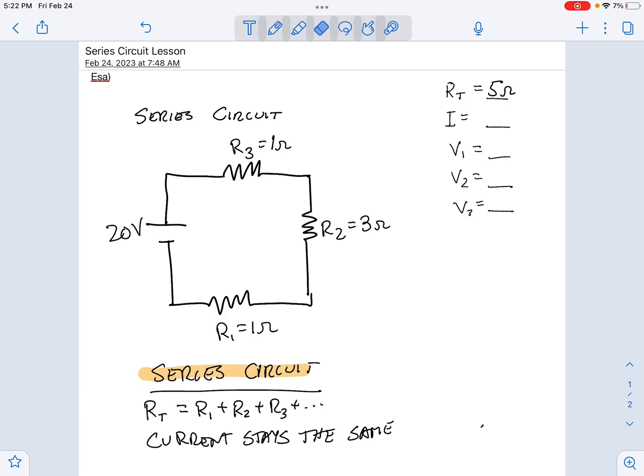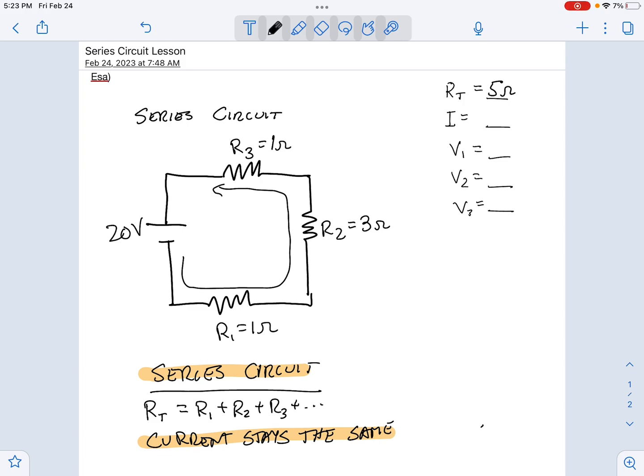The next thing you need to know about series circuits is that when you have everything in a series like this, the current stays the same. If you imagine you had flow going through here, you can't have more flow over here than here, and they all have to be the same. Just like if you had a hose with a kink, it would limit the flow in all the hose. You wouldn't be able to have more flow in one section than the other. So the current, which is the flow of electrons, stays the same. Whatever current is coming around here is the same all the way around.